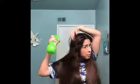To begin, as you can see, I grab my water spray. I have noticed that I get my best results when I wet my entire hair. After wetting my hair, I grab my leave-in conditioner and apply that from the roots all the way to my ends. This will prevent any frizz, split ends, dryness, and unmanageable hair. Here I go again, applying water and thoroughly brushing out my hair.